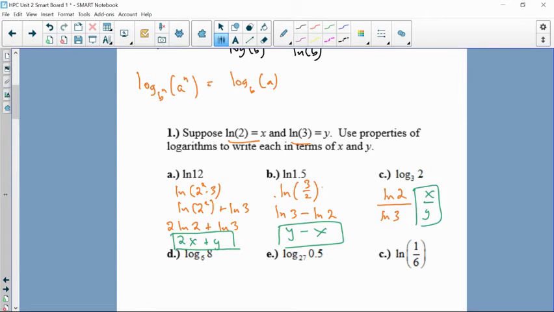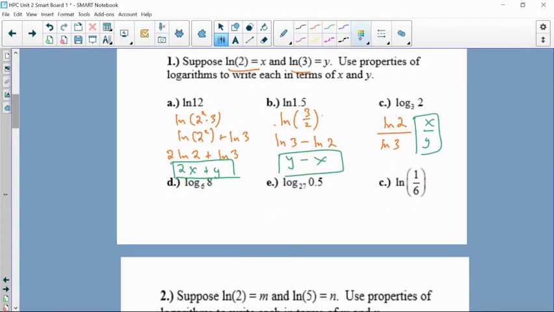Okay. Log base 6 of 8, same starting point, right? We're going to rewrite that. So that's natural log of 8 divided by natural log of 6. And then I think about 8, that's 2 cubed. So natural log of 2 to the third power. And then 6 is the same thing as 2 times 3. So now what I can think about, that 3 can pop in front. So it's 3 natural log of 2 divided by natural log of 2 plus the natural log of 3 if I break up that product.